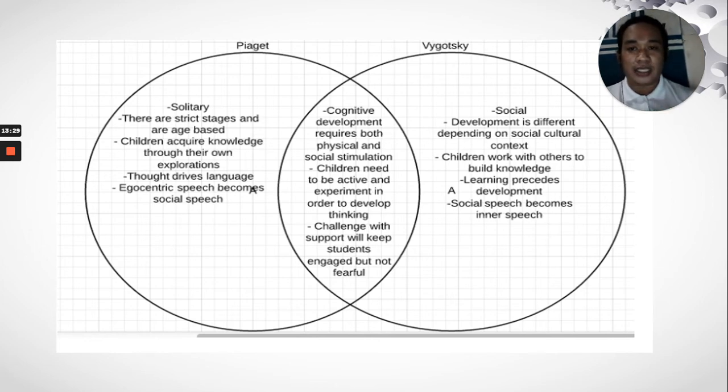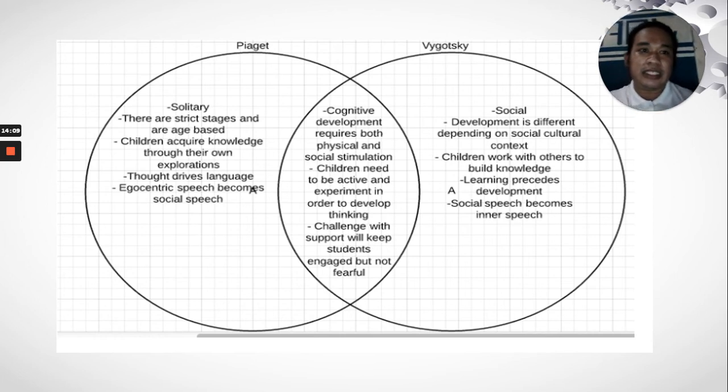It's because both believe that the society and even the individual has to give support, especially the society. It has to be the support system and help students to engage more. Because of that, they will not be afraid to learn, and they will not be afraid to do things that they are not familiar with, because there is a specific support system.